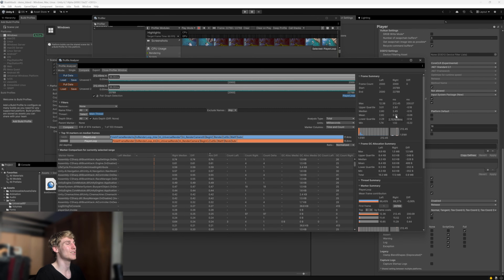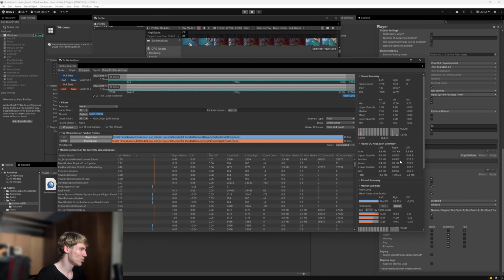This is not too surprising as this is a very small demo project. Real projects have a lot more stuff going on. I am surprised with the difference in garbage allocation. So the scene should be very similar, but you see right here... Oh, never mind. It was probably just because the frames were very different.